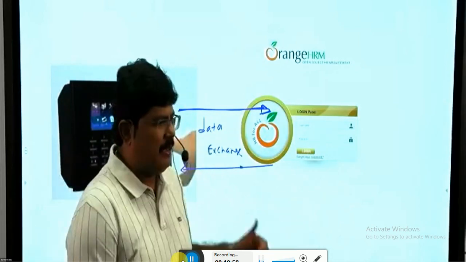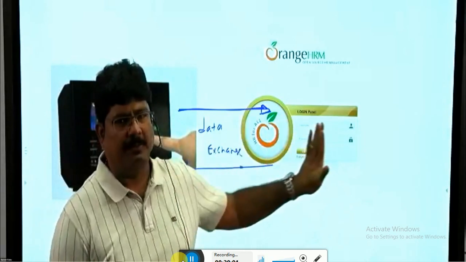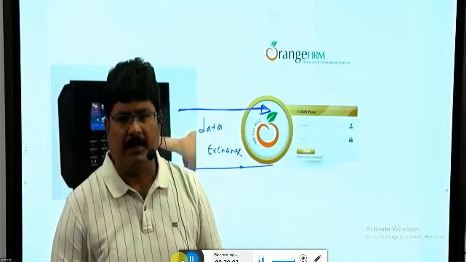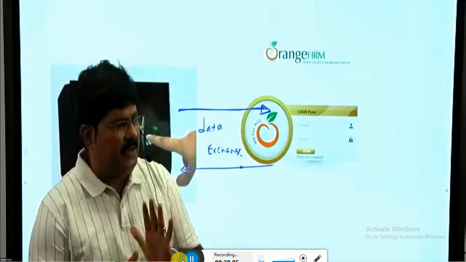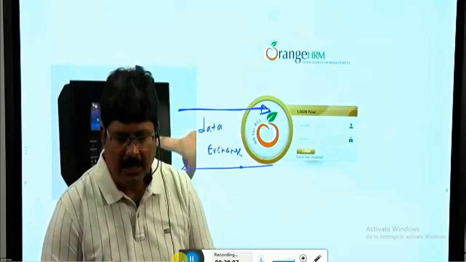The attendance recorded in the biometric system should be automatically updated into the payroll software application database. So these kinds of integration scenarios, whether they are working correctly or not, need to be checked.